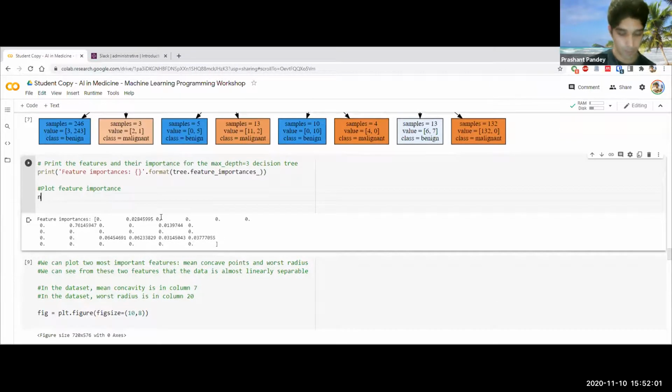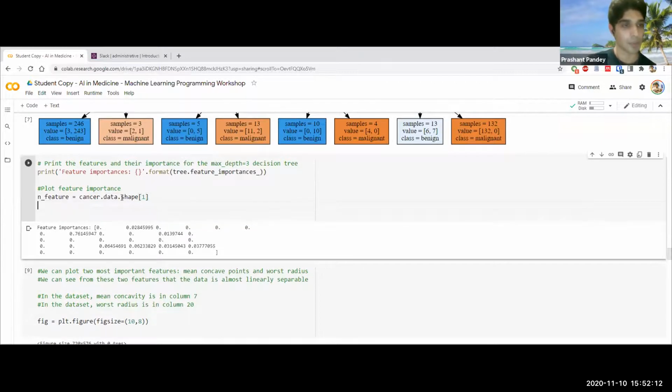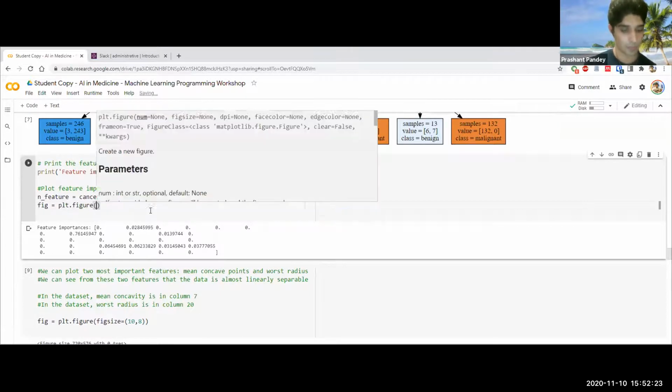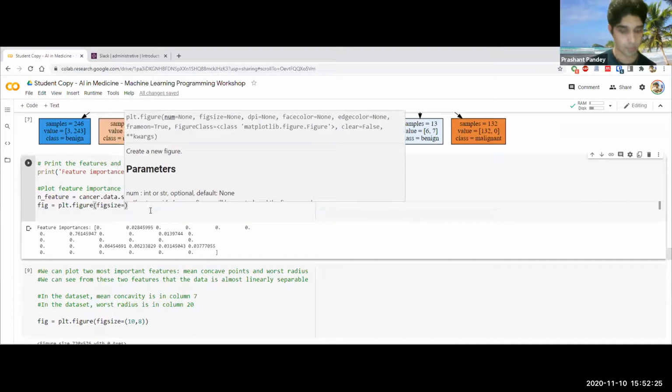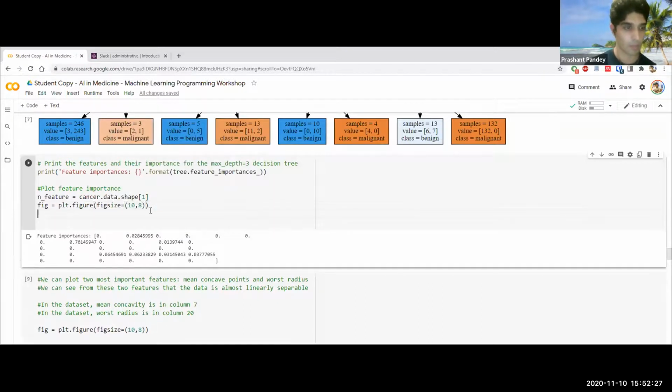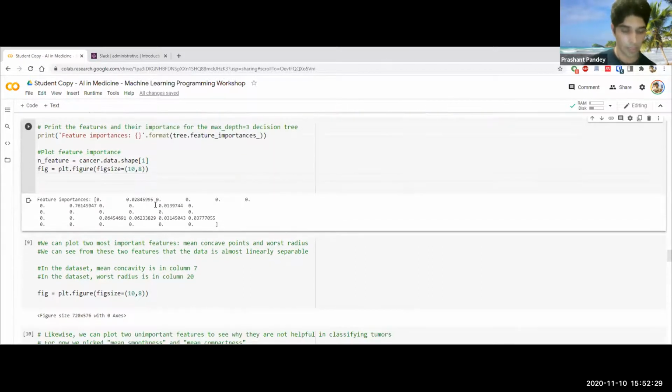So we can get the length of the features by doing this. This just tells you the length of the columns in the data, so we expect that to be 30. Define our figure again. And now we're going to use a bar chart.